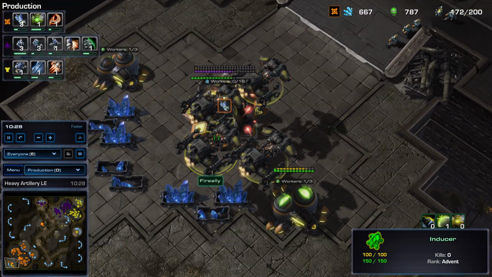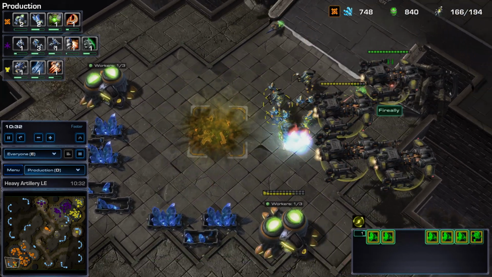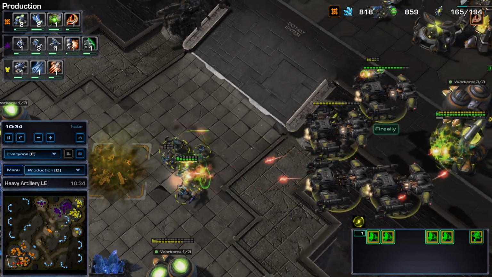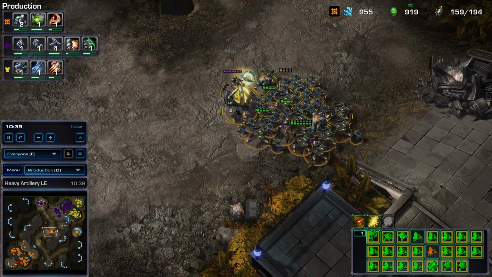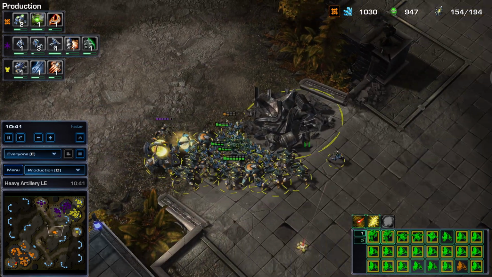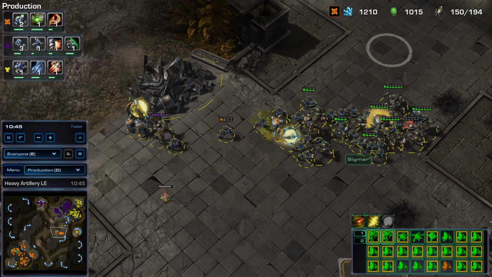But at the same time, we have the Chiron losing his 3rd base right here to these battle cruisers. Is he going to run home, or is he going to go for the attack? It looks like Sigmar is taking a moment to decide, and deciding to go for the attack.